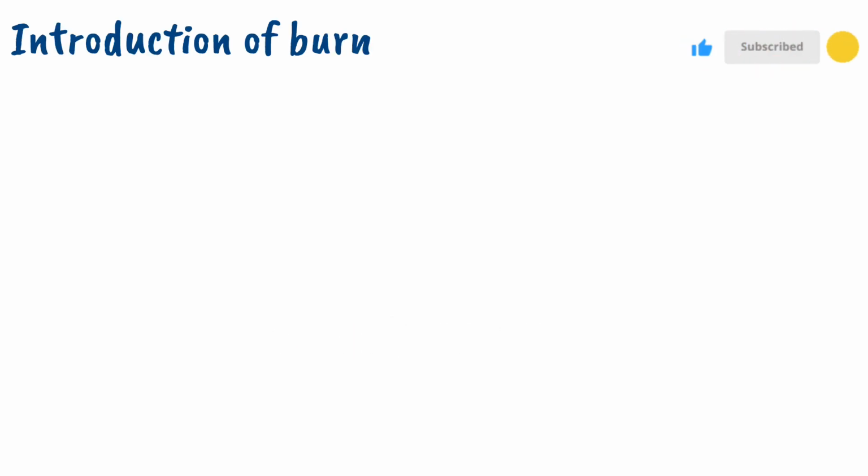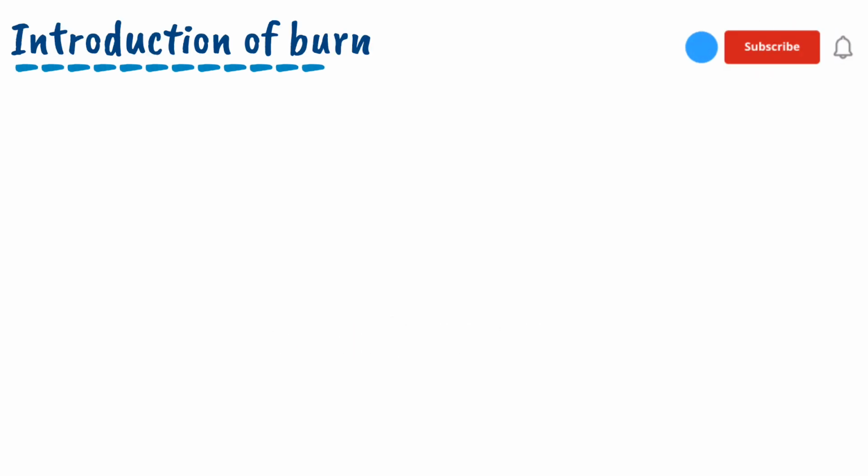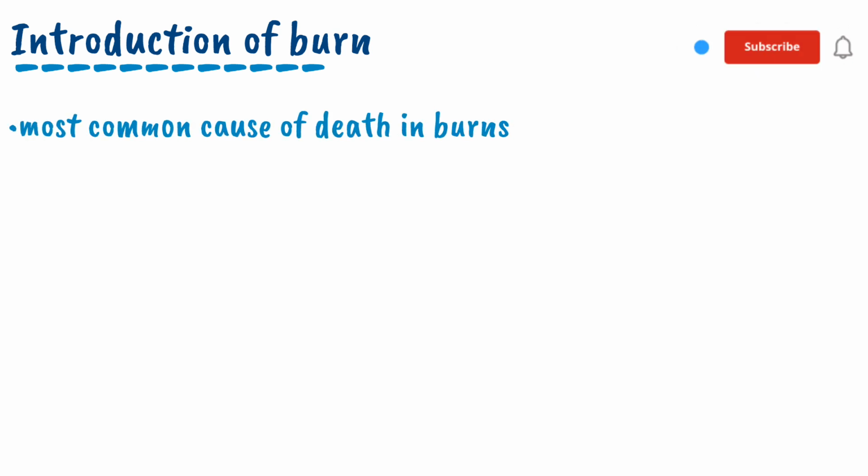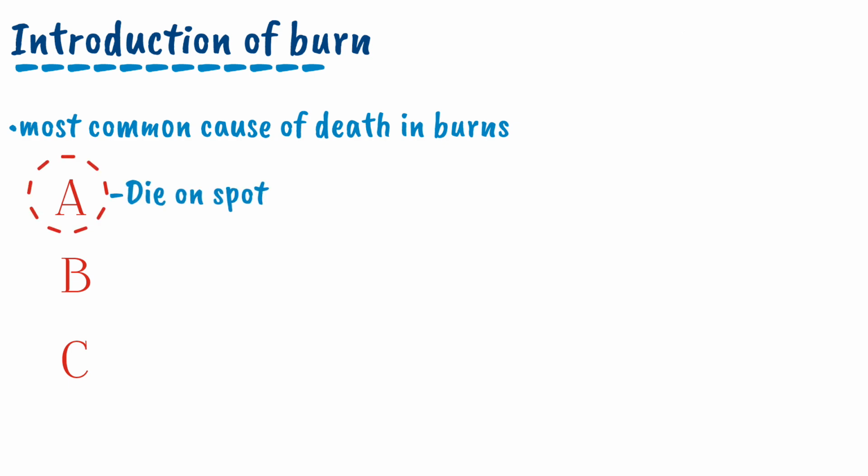This video is about the introduction of burns. To begin, let's take a simple example to understand burns and the most common cause of death in burns. For example, three people A, B, and C caught burns. The rescue team arrives, but patient A dies on the spot. The most common cause of death on the spot in burns is asphyxia.